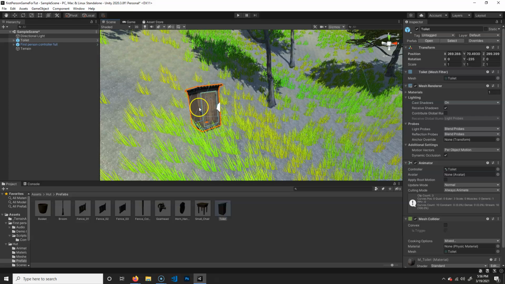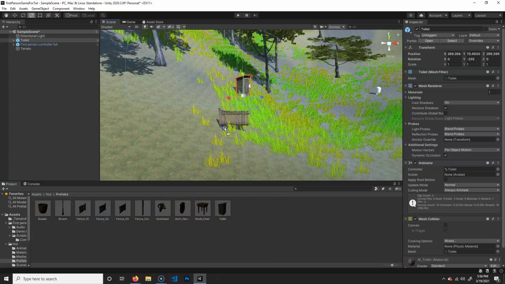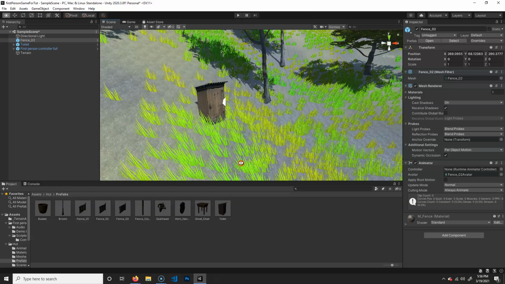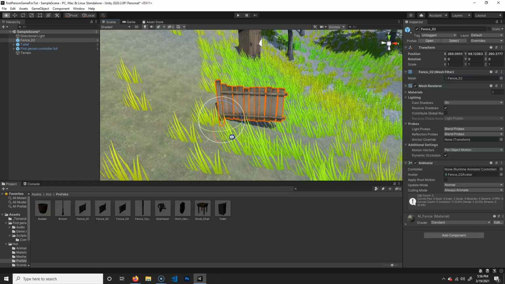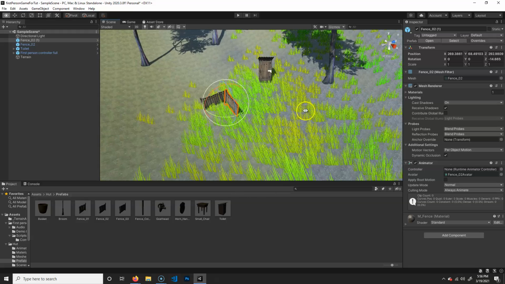Now you might need to scale it, so when it's there, you can just hit R for the scale tool. Scale it bigger and smaller as you need. I think that's the right size anyway, so that's not a big deal. And I can grab some fences, and then I'll hit E for rotate. Oops, let's hit F for frame. And I'm just going to rotate it like so, just so it makes sense with what we have. Let's grab another fence. Okay, and I'll just rotate it down. I'm not going to go through and build a bunch, but you get the idea. Just drag them out and plop them in there, and then you have some assets.